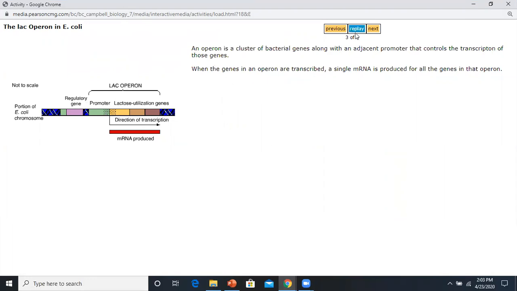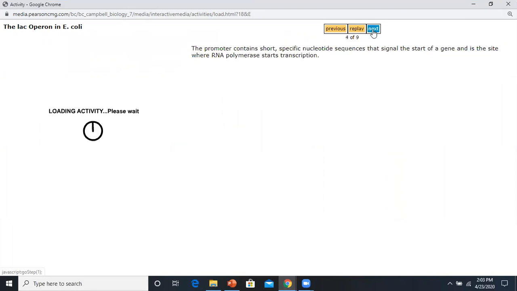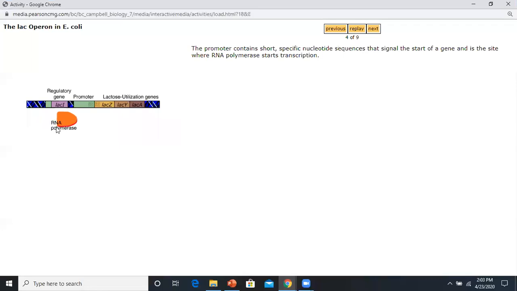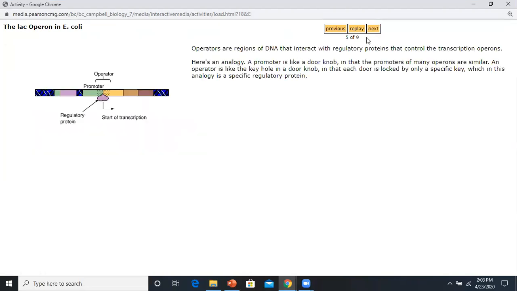If you're familiar with lactose, lactose is the sugar you get from things like milk. You need the bacteria to help break down your lactose. So let's see what's going on here. You've got a regulatory gene, right? There's nothing there. So I have RNA polymerase. I can make all these genes. And so these are the lac operon mRNA. So it's going to be basically expressed because there's nothing blocking, okay?